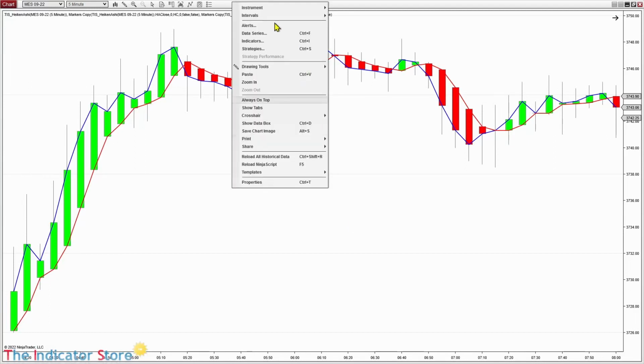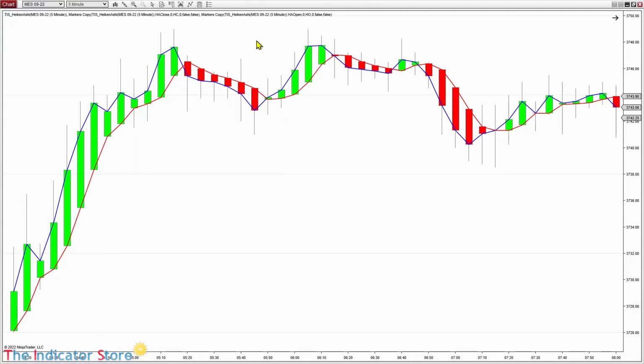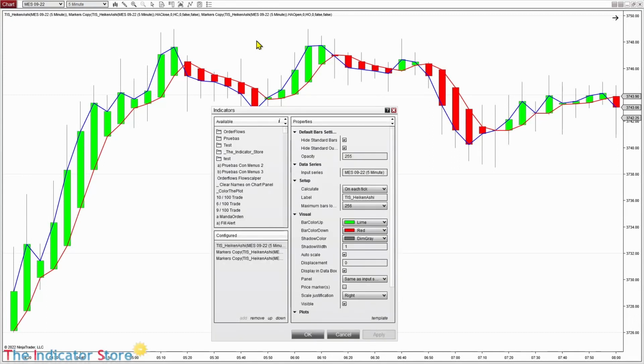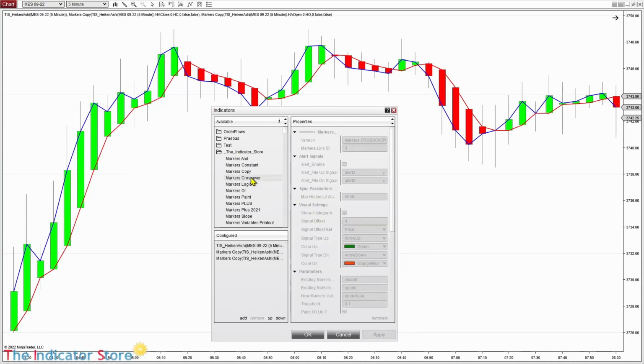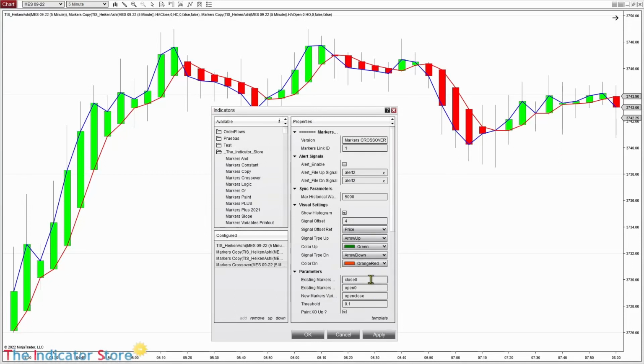And now, this is very simple. We can use the markers crossover and detect the crosses between the two lines. On markers crossovers, the inputs are two lines. So line number 1 is HC. The second line is HO. And then this is the result, the name of the histogram. We are not going to use this histogram, so you can place anything here.